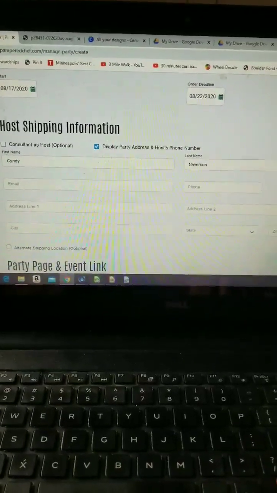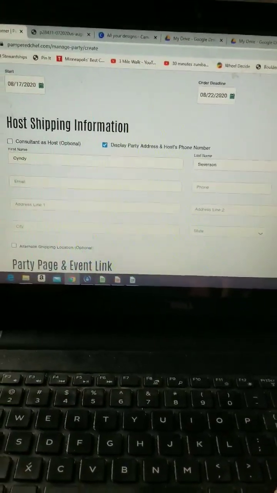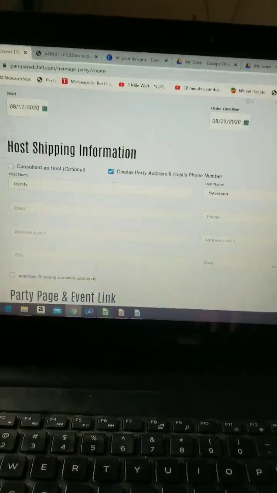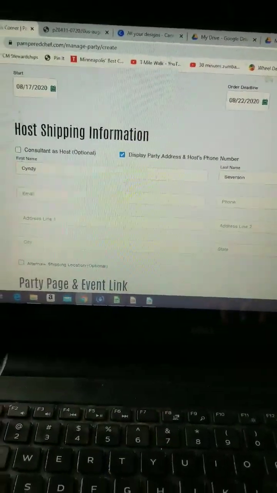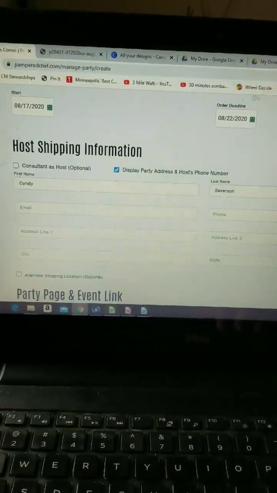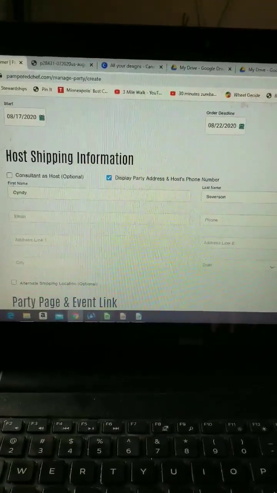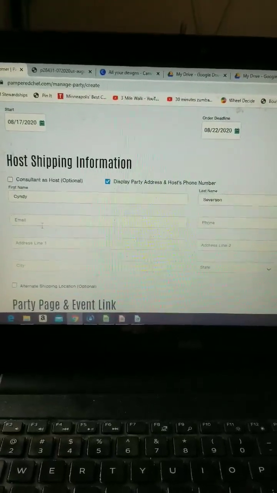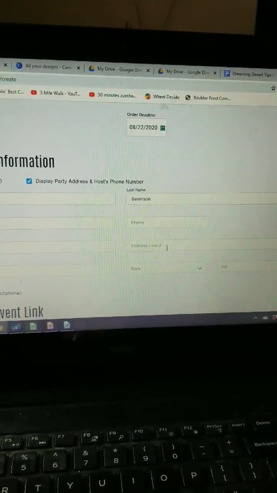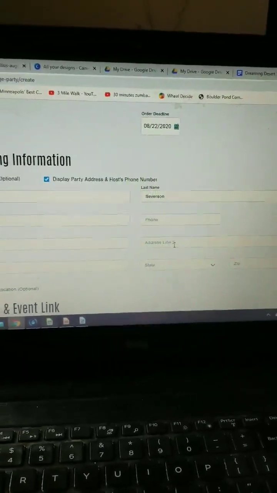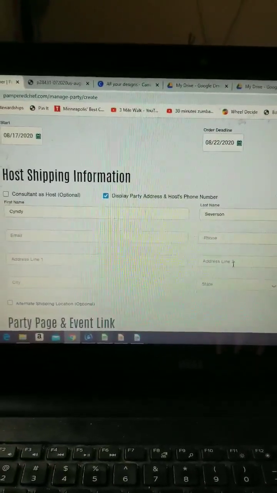It's important to make sure that this is a mailing address for FedEx. So because we use FedEx, you cannot enter in a P.O. box. If a guest does have a P.O. box as their primary address, you can enter in the address of the post office in line 1 and the P.O. box in line 2 to get around that.